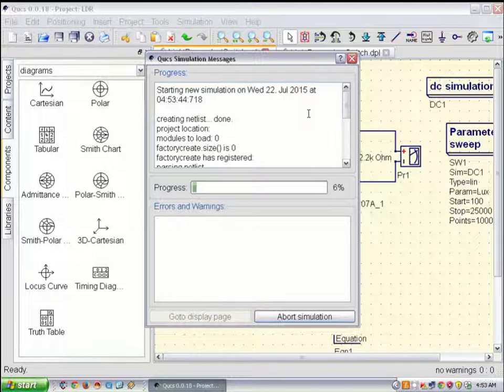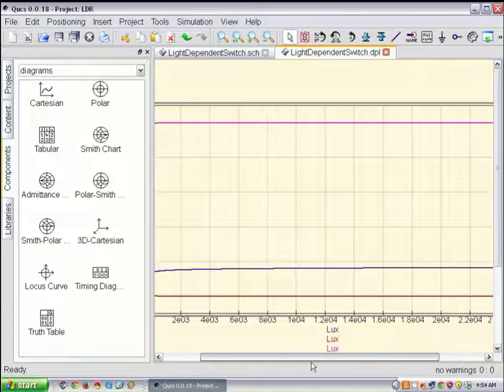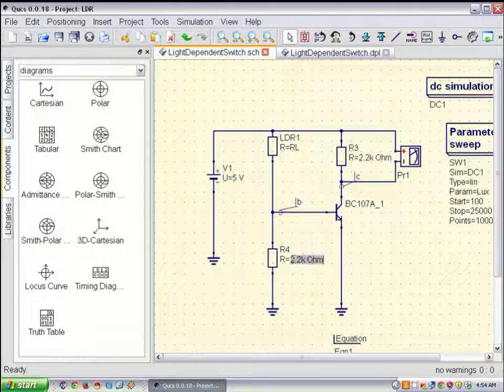Now you see the entire circuit's switching characteristics have changed. So this is the switching characteristic of your circuit. We'll have to increase the value of this resistor. We'll keep it at 10K.